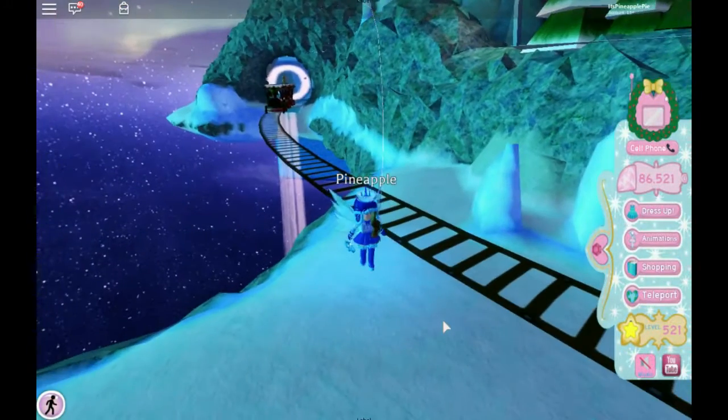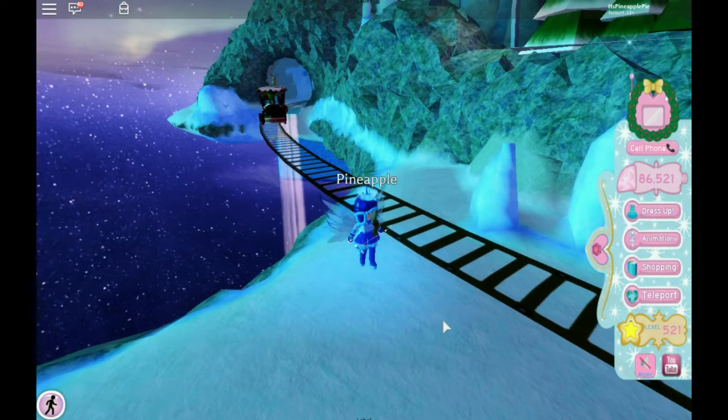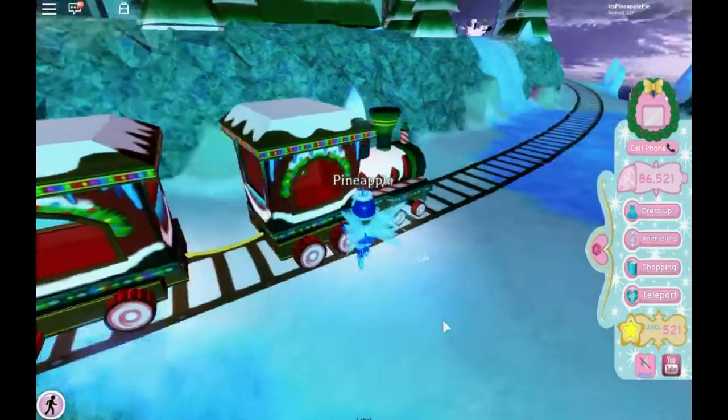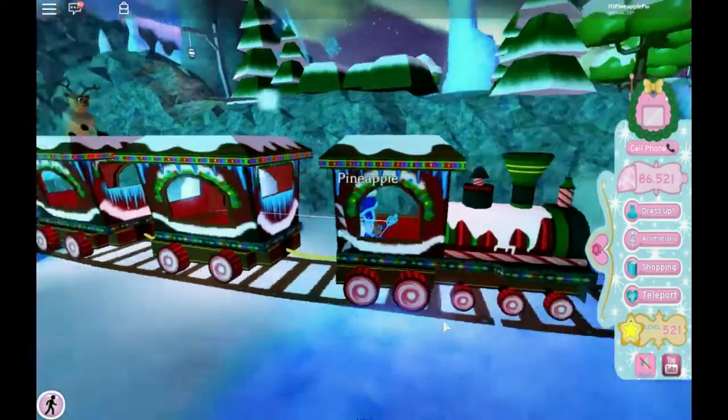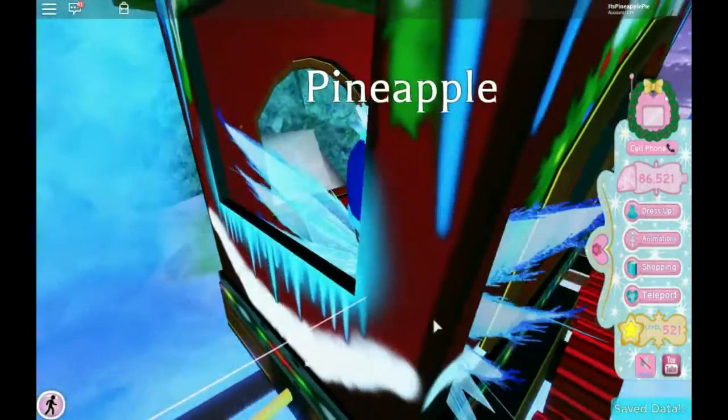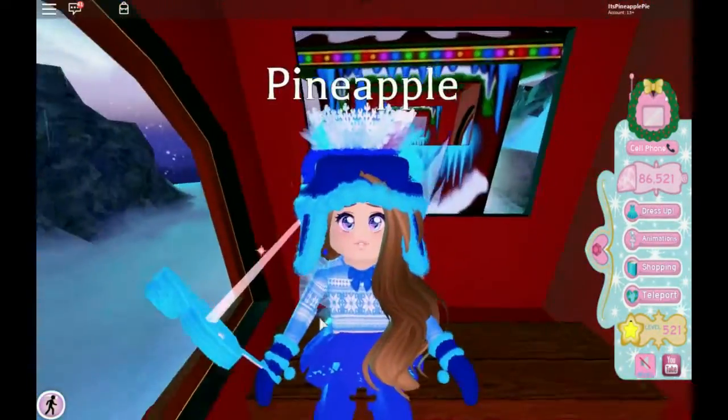Right here. There you go. So, on the train ride, there's certain locations, and in those areas, you could find chests. I think there's 4 chests? I know one's in the water somewhere, and there's some around the cave. But yes, so this is the train ride.